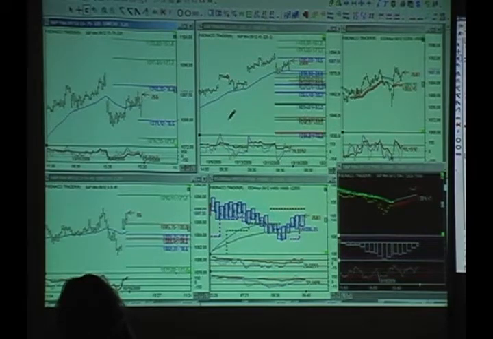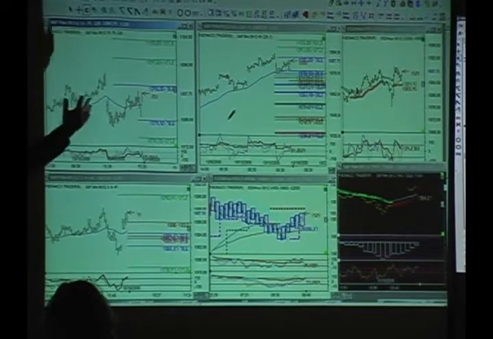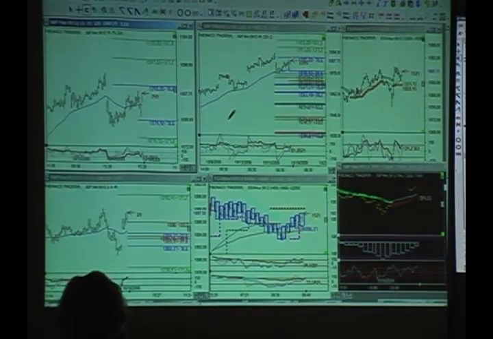That's a 15-minute chart? This is a 15-minute. What if you looked at a higher time frame, like a 60-minute chart, to see if there's more resistance? That's why I have the 45 in place. In this case, it happens to be the same, because we're at the daily extreme. If there's anything I'm missing, ask me.